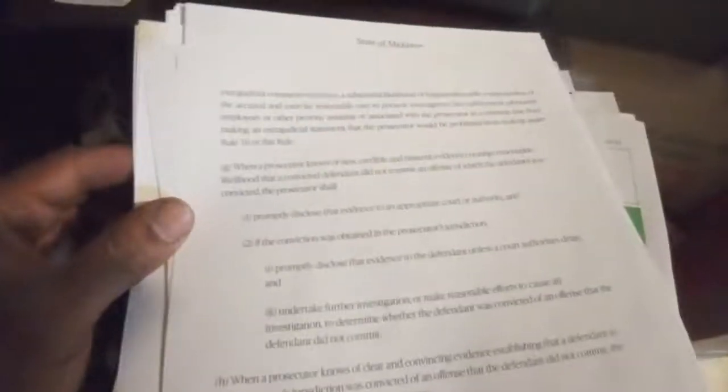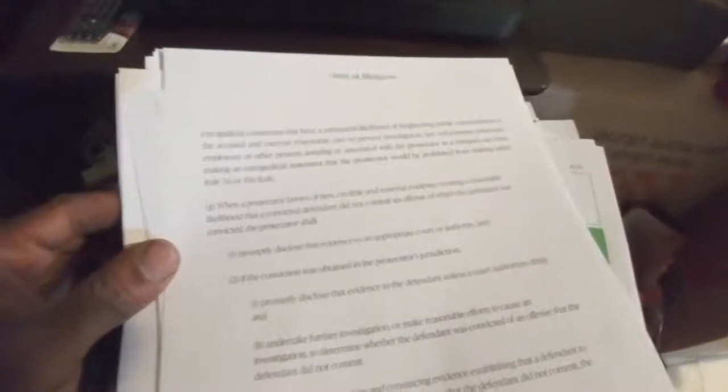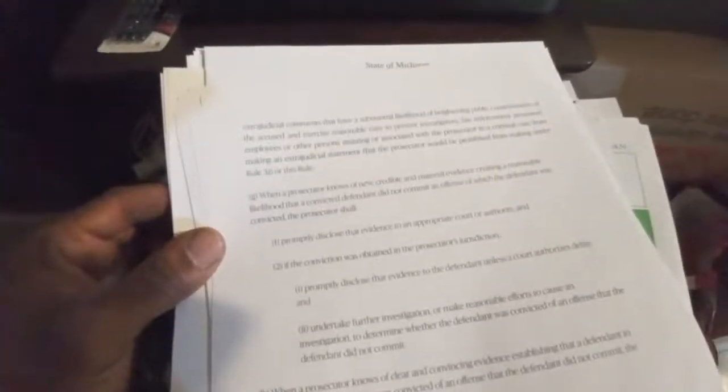F, except for statements that are necessary to inform the public of the nature and extent of the prosecutor's action and that serve a legitimate law enforcement purpose, refrain from making extrajudicial comments that have substantial likelihood of heightening the public condemnation of the accused, and exercise reasonable care to prevent investigators, law enforcement personnel, employees, or other persons assisting or associating with the prosecutor in a criminal case from making an extrajudicial statement that the prosecutor would be prohibited from making under Rule 3.6 of this rule.